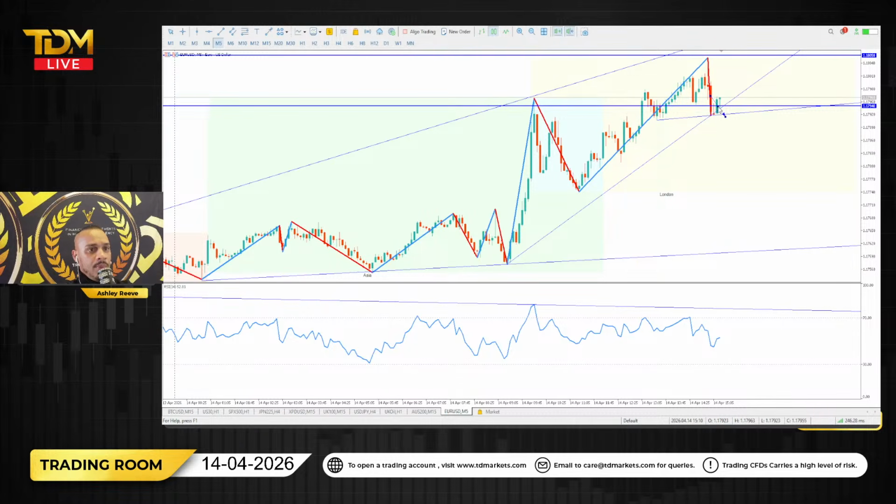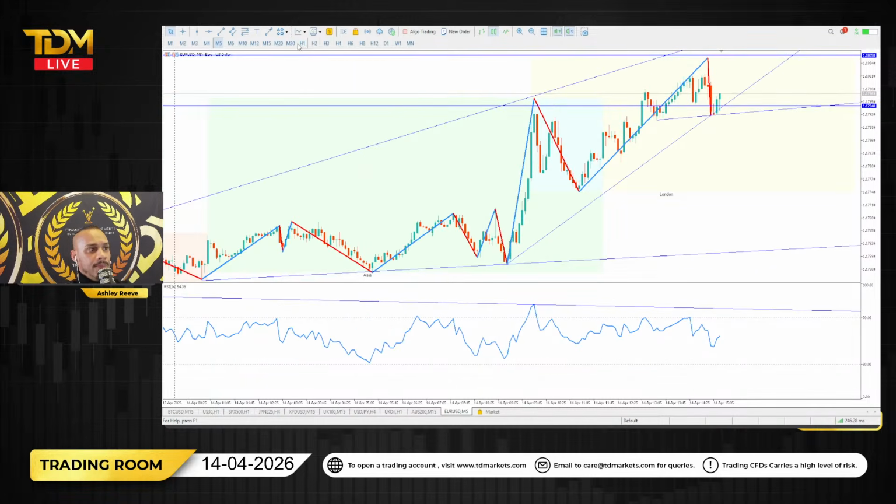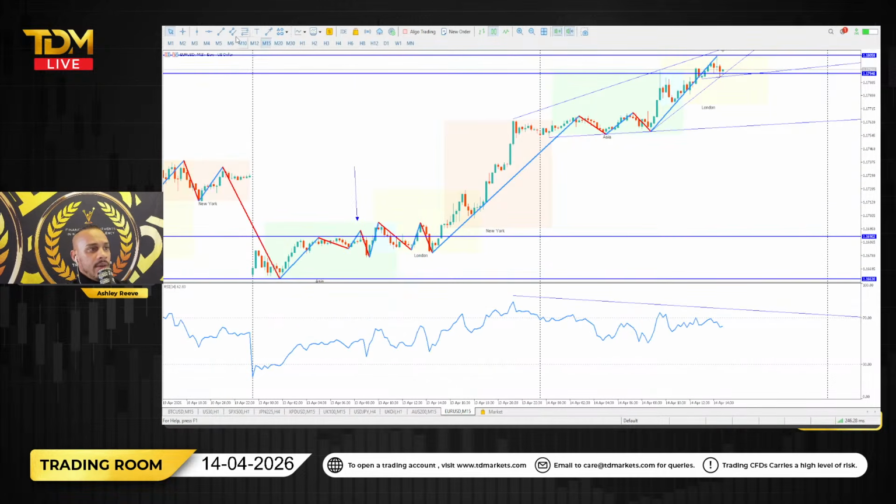Now, if it does not break the second time, there's no lower low in the structure, guys. Look at this. That's a low. We need a lower low. That's why Ash is not going to get in. I have a low, but I need a lower low. I cannot get in if I don't see it. You have to respect the structure. If you don't respect the structure, you're in trouble. So let's wait.